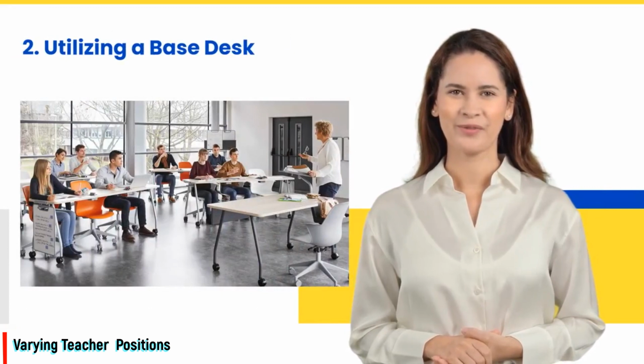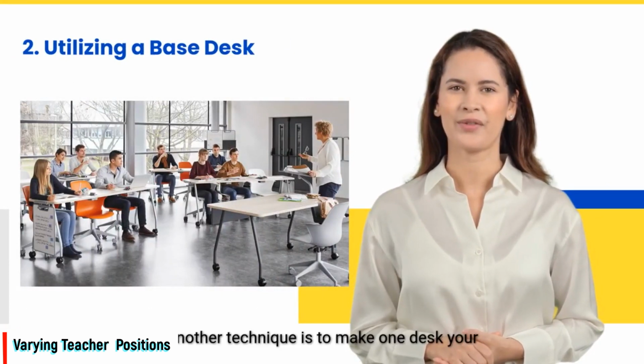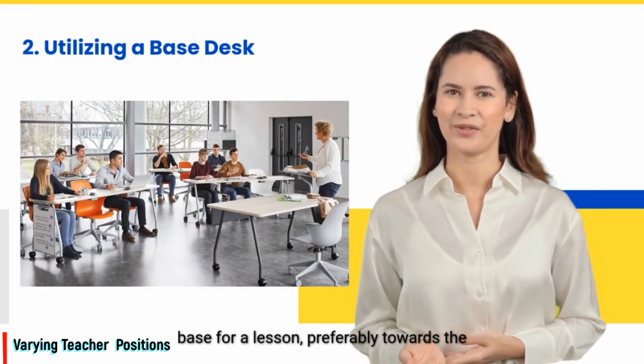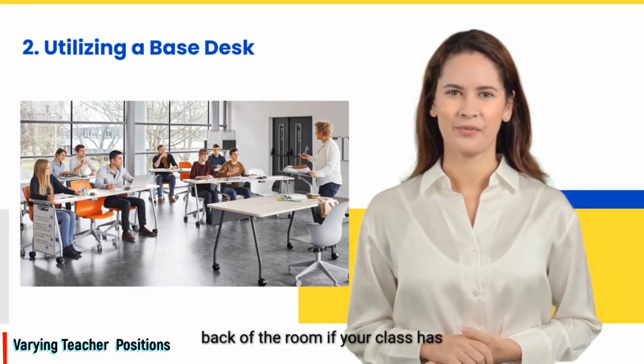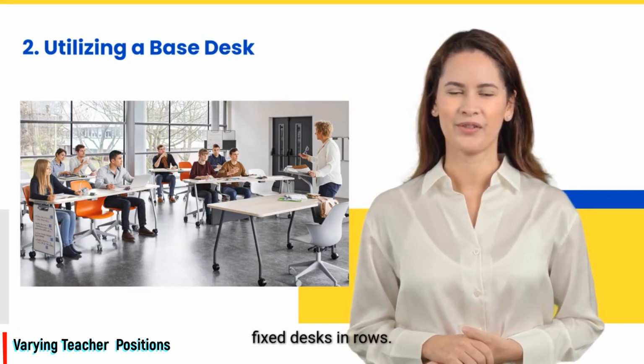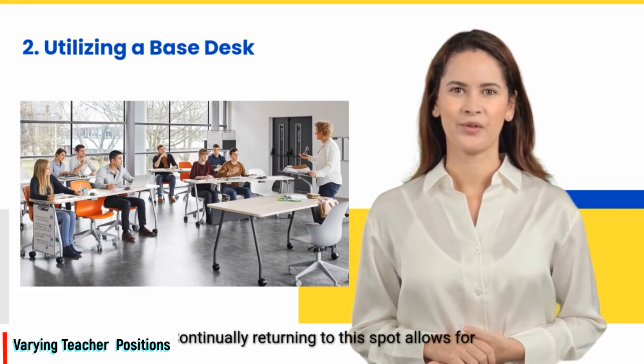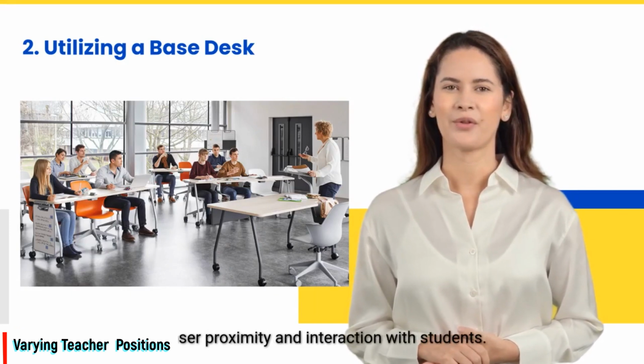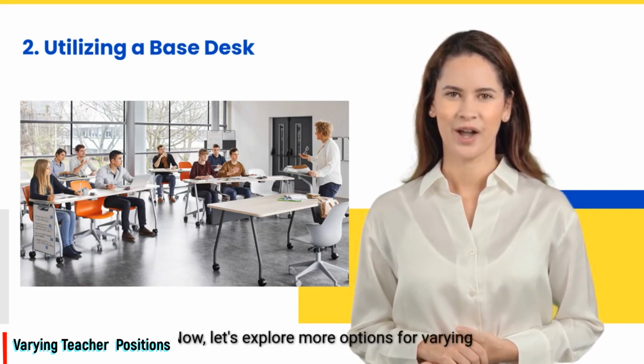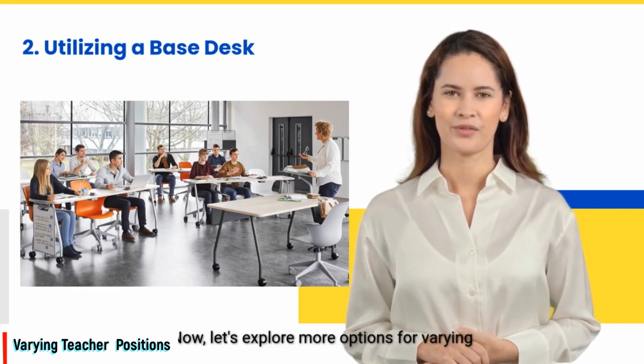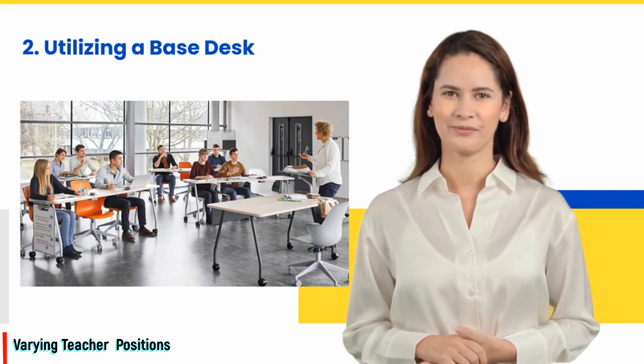2. Utilizing a base desk. Another technique is to make one desk your base for a lesson, preferably towards the back of the room if your class has fixed desks in rows. Continually returning to this spot allows for closer proximity and interaction with students. Now, let's explore more options for varying teacher positions.